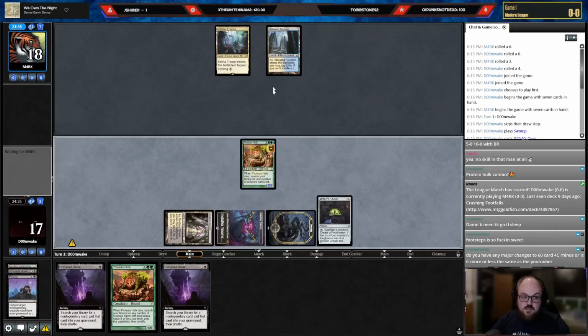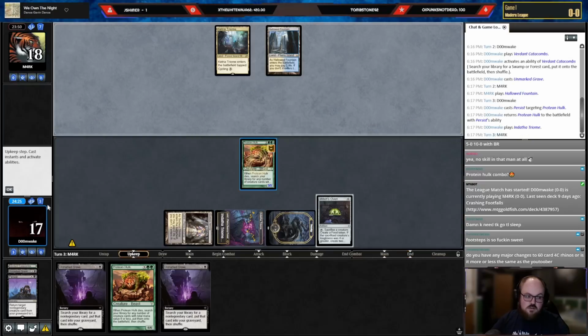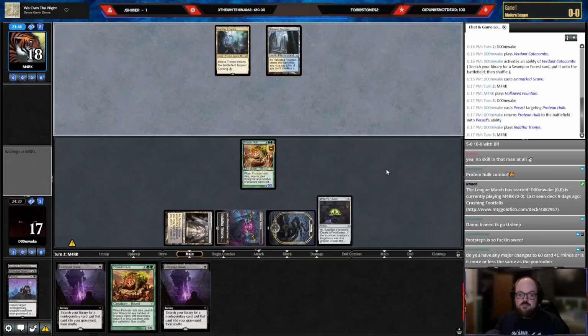I can kill them at instant speed, so if they ever go to tap mana, then I can just do the response. I'll wait till they act. Dirty wishes, baby. Could upkeep it. Nah, I'll just wait till they tap mana. Again, I can kill them at instant speed, so no reason to do it now.